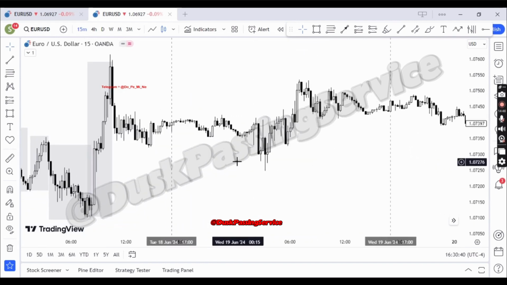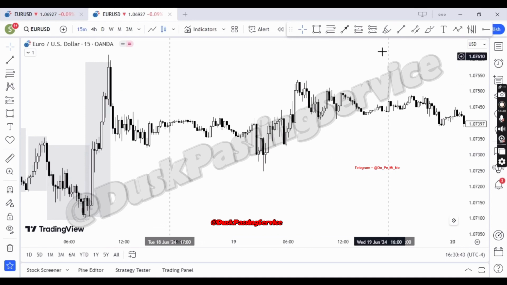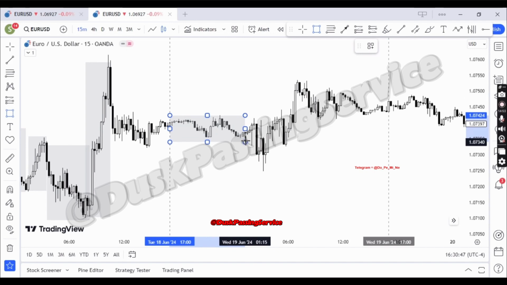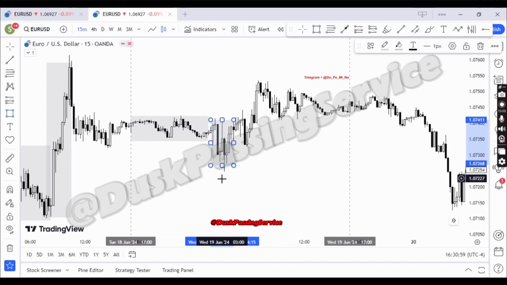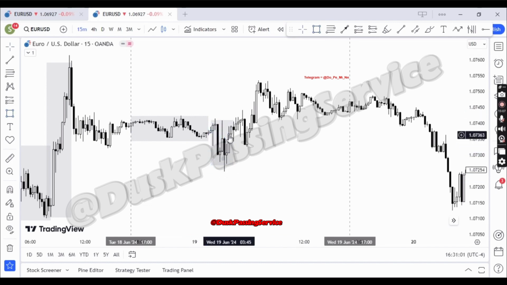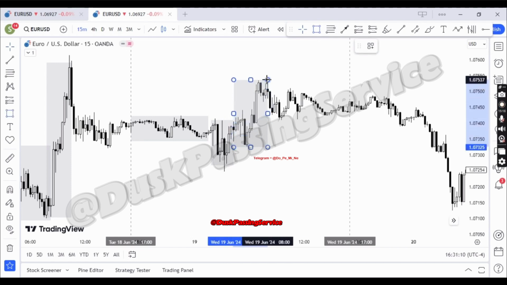Now again, right here on Wednesday price action, you can see that after the opening time we straight away turned into a ranging profile, and then after ranging profile we can only have two possible outcomes: an expansion or a manipulation. And in this case we had a manipulation, and this manipulation profile ended right here once price closed above this candle right here and formed a CSD. And then after that we had an expansion in the opposite direction, right?